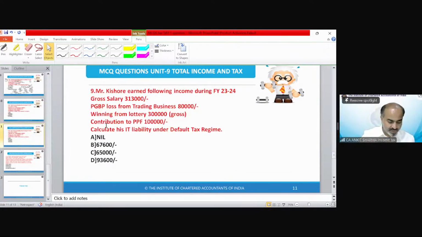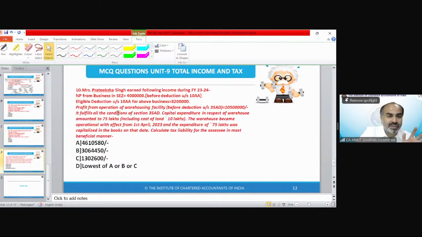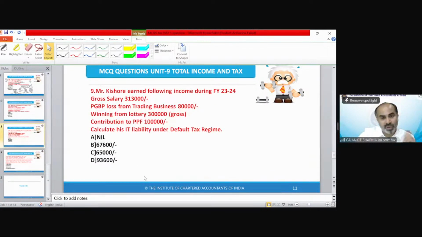The question changes, all the scenario is the same. We just change that. We will just solve this question number 9 and then we will end our session within 2 or 3 minutes. Question 10 we will take up in our next session because it's a huge question to solve with full calculation. So that would be taken in our day after tomorrow class. So this is our last question, question number 9, exactly the same question as we solved in question number 8. But we just have to calculate this under the default tax regime.